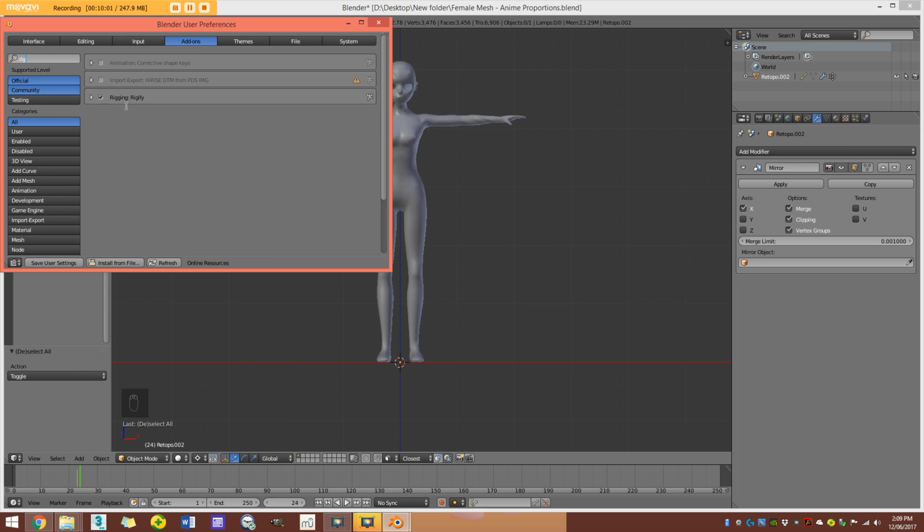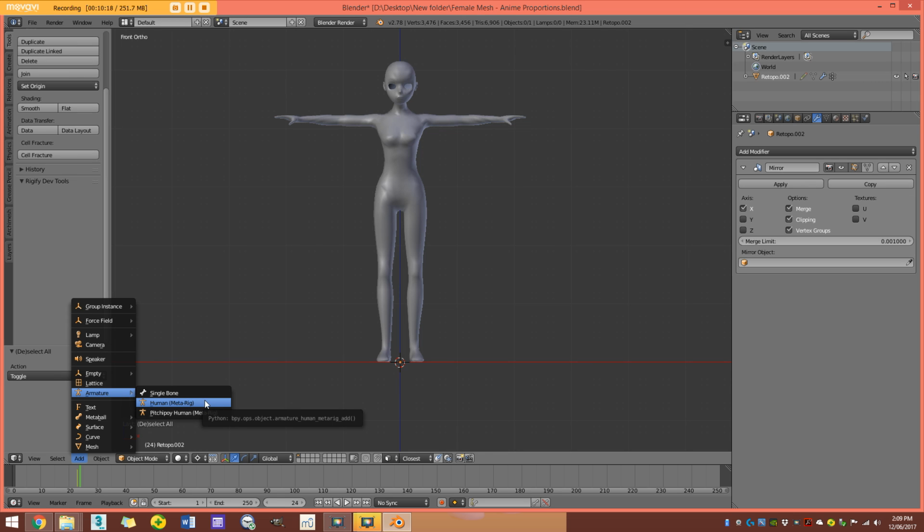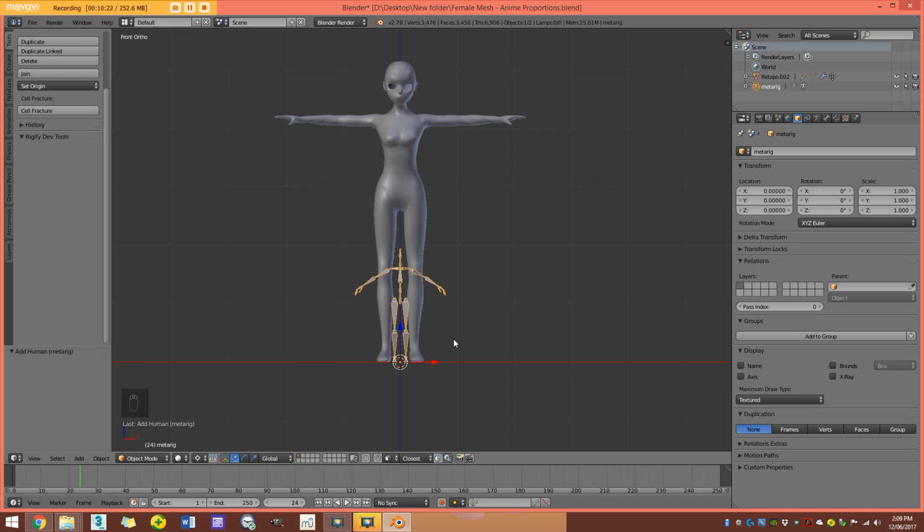And you're going to see one called Rigging, Rigify. If this isn't ticked, if you don't see this little black tick, just enable that and go Save User Settings. And then when you go to Add Armature, you're going to see Human Meta Rig. So make sure you create a human meta rig.